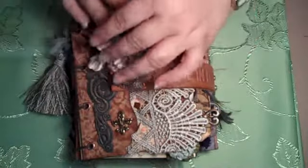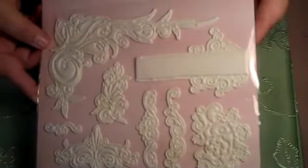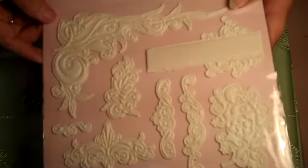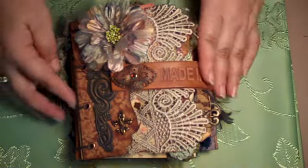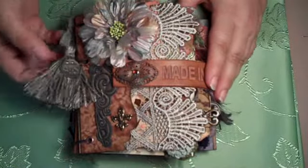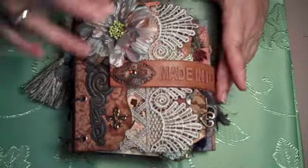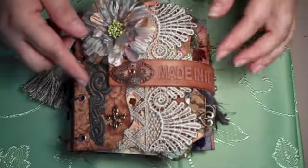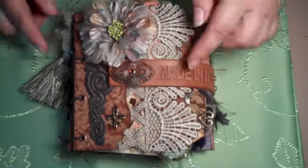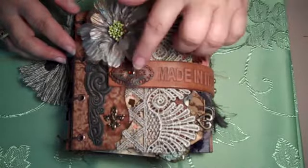The mini is bound on the sides just with cording and it has this really pretty little embellishment here. They come in a pack — it's pink paisley, and it says paint it, ink it, mist it, and make it unique. So I just painted this with a Ranger dauber and it looks like wood. I love the way it came out. This album has a little tassel on it with a Roman coin. I used my Tim Holtz dies on a lot of the pages. This short little page here has that cut with that Tim Holtz die. It's got a Prima flower, and there's this strap right here that says 'made in Italy' — it came from my purse that I bought over there. So I saved it and I thought it would come in handy, and I was right, it did.